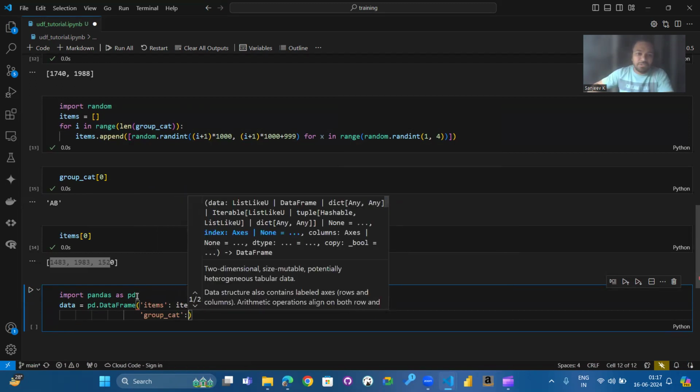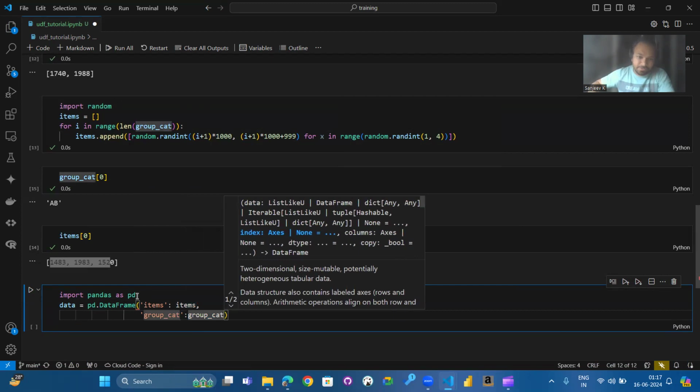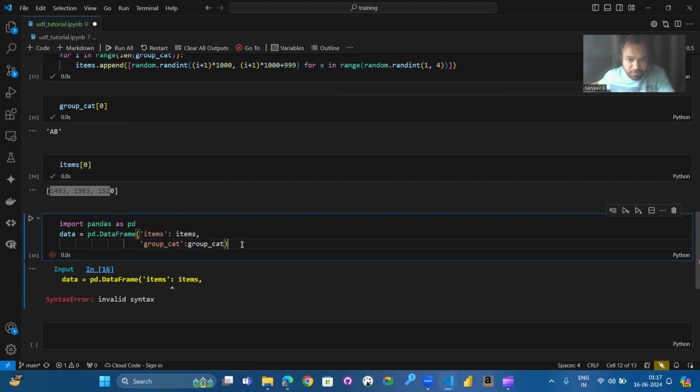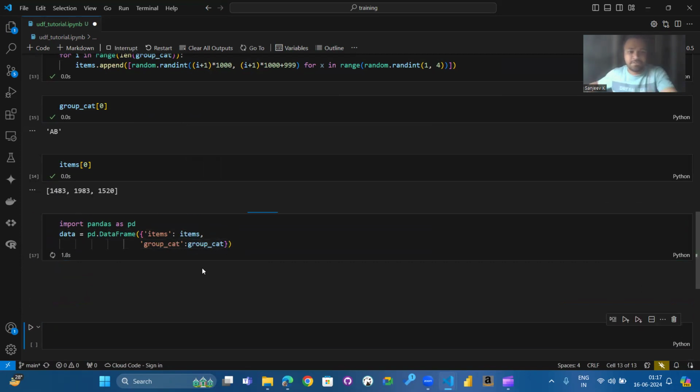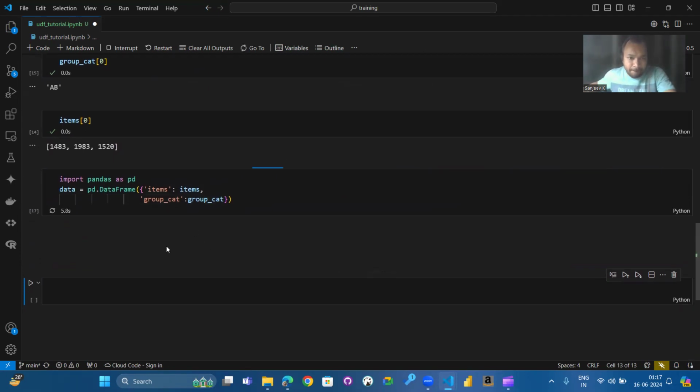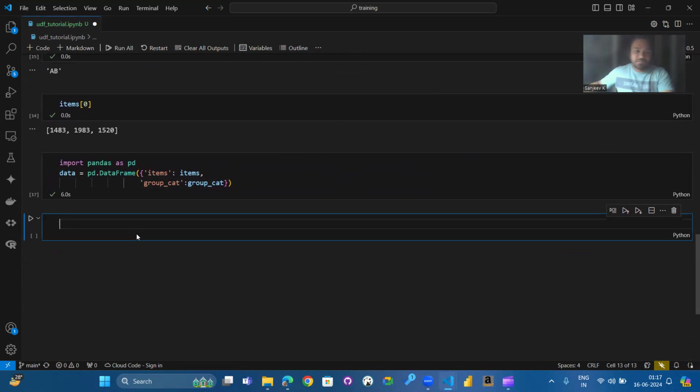This will be your group cat. Okay, we made a mistake somewhere. Yes, I forgot to add curly braces. So we are taking a dictionary like this, and then we have created that. It's throwing some error maybe. Okay, it got executed.